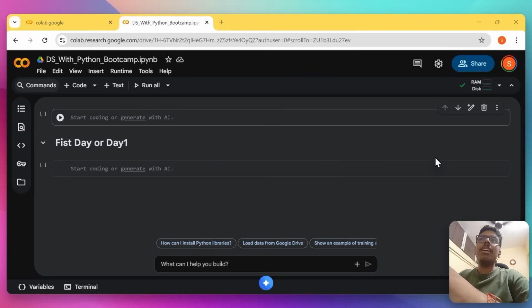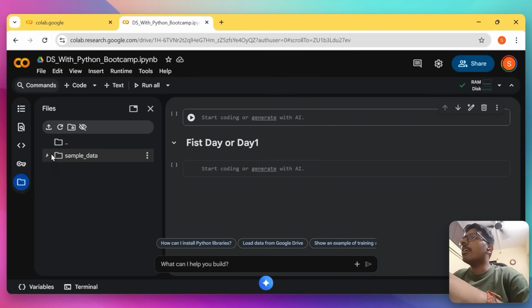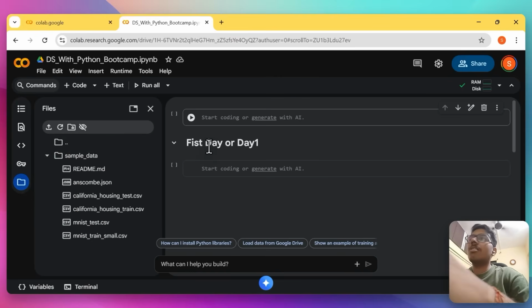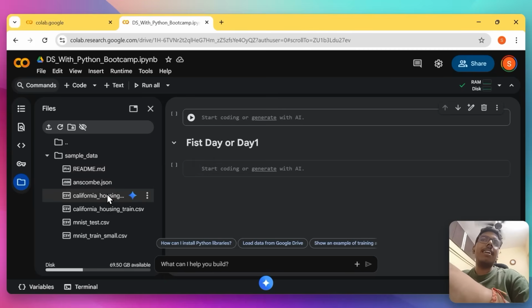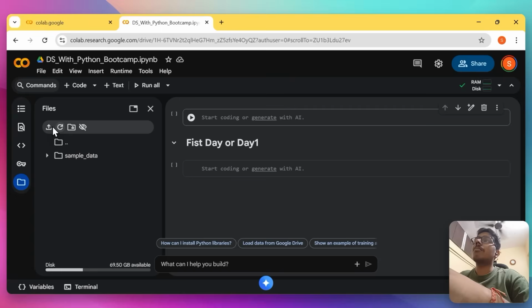It is beginner friendly. It comes with many datasets. There are many sample datasets that Google has already provided to start your journey. Although the datasets are cleaned and don't have any anomalies or incomplete data, they are good to work with. There's California housing, MNIST data, and different types of data. You can also upload data and connect to your drive too. These kinds of tasks and this simplicity are what Google Colab gives you.